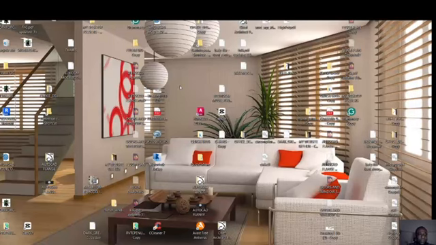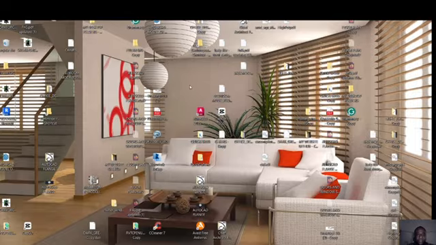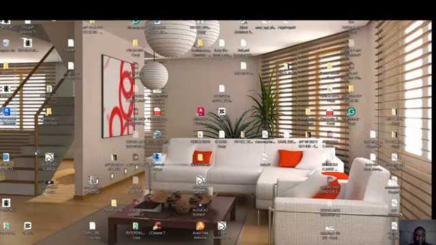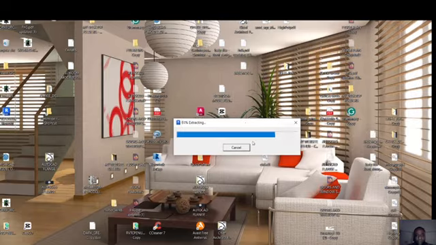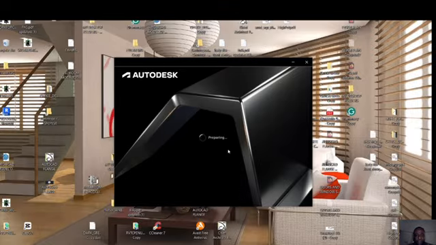So hello guys, today I'm going to show you how I run this Revit installation. This is a Revit content here. I'm going to be showing you. This is a Revit content. So for example, I'm going to right click and run as administrator, and you will notice that this is going to disappear when I try to run as administrator.